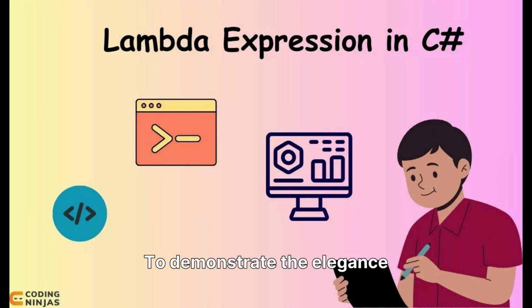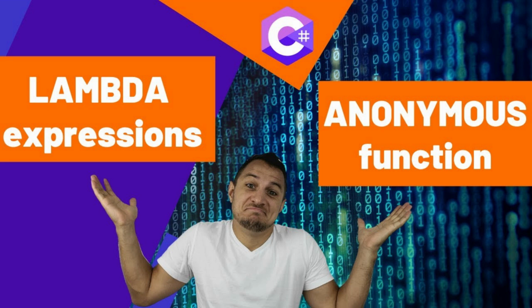To demonstrate the elegance and brevity of Lambda expressions, we will now take our familiar greeting example and transform it once more, this time converting it into its equivalent Lambda expression form. Notice the significant reduction in syntax. As you can observe, the code is dramatically simplified. The greeting delegate is assigned a Lambda expression where name is the input parameter and "hello" plus name plus an exclamation point is the expression body, all in one compact line.